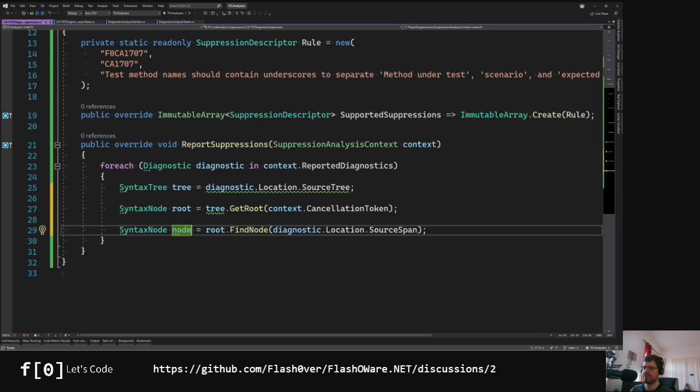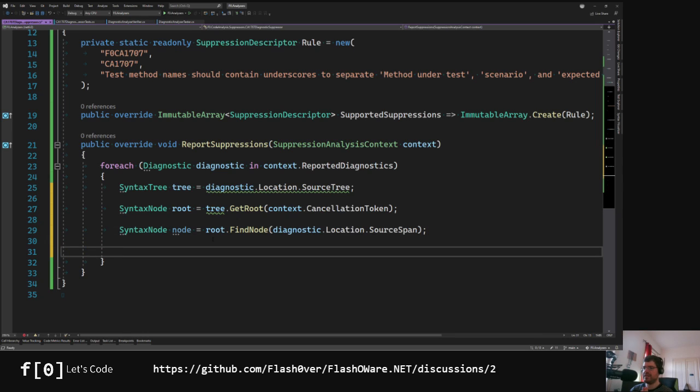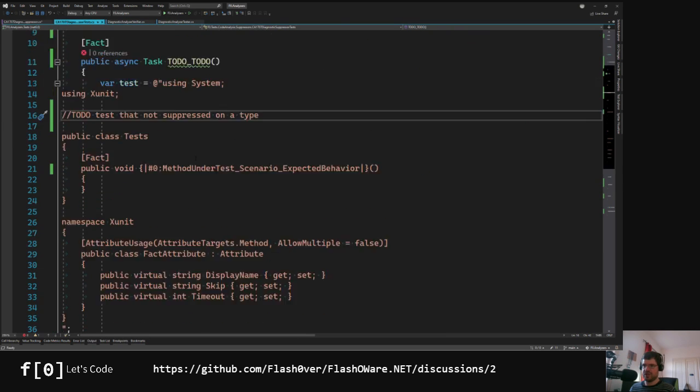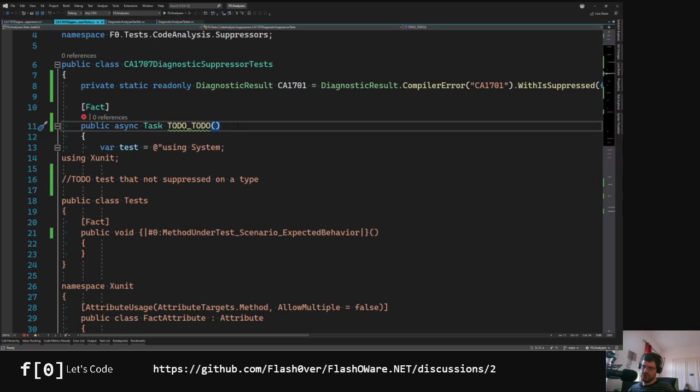Now we need to ask, is that node, let's not do that, let's do that afterwards. Let's be naive, let's assume that this is now indeed the method that we want. So let's cast that into a method declaration syntax. How I know that this is a method declaration syntax, I can show this again. So with Visual Studio, if you have the .NET extensions, the Visual Studio extensions, is it the Roslyn SDK? I need to look it up.